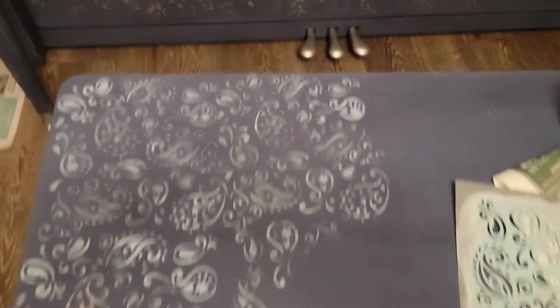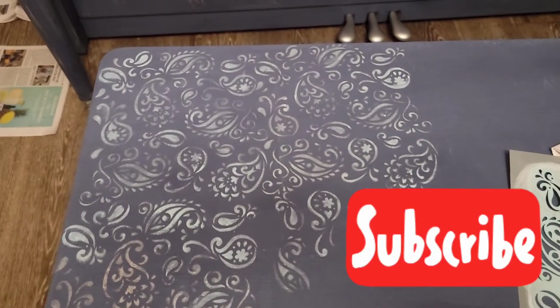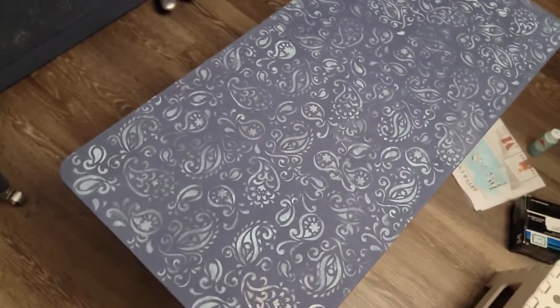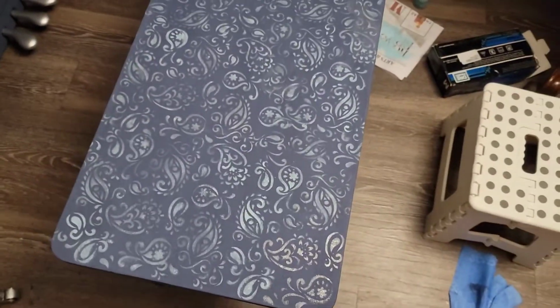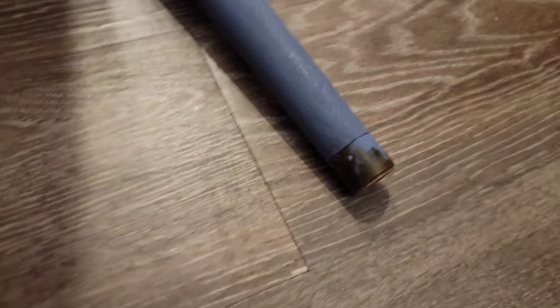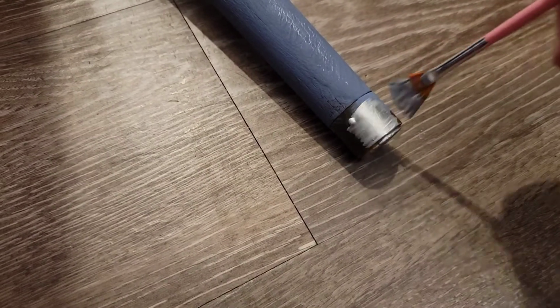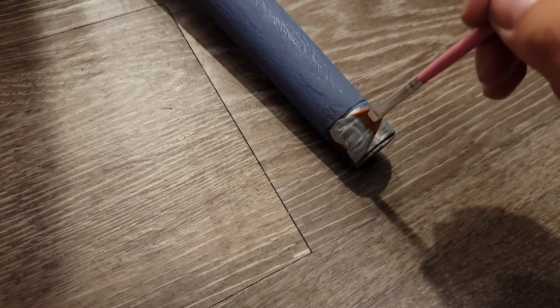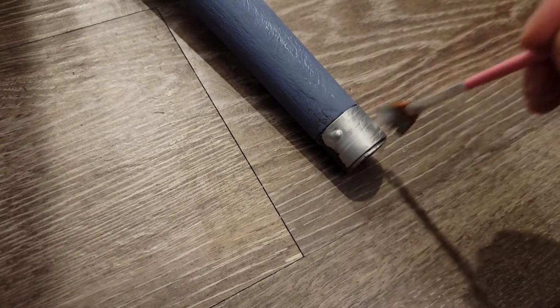Something that we did learn throughout this whole process is to make sure that while you're painting, don't put anything on top of the chalk paint, because it will absorb any moisture or anything and make an imprint. So make sure not to put anything on top of the piano. Here we are painting the legs that have that brassy color. We're painting them this silver. That's just a nail that was poking out.